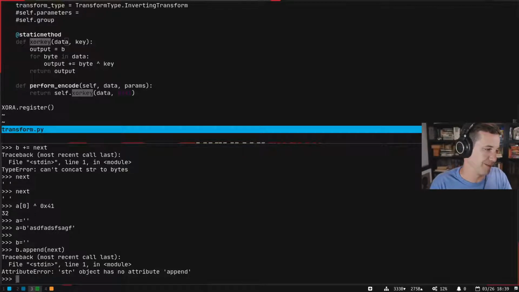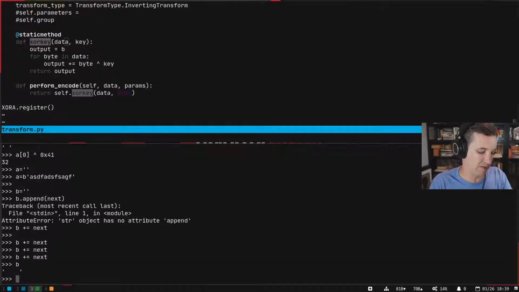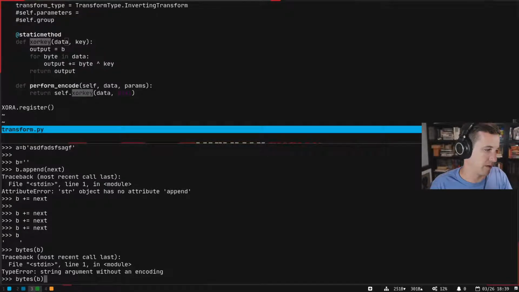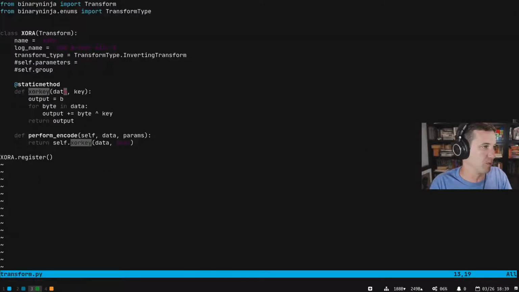All right, b plus equals next, and that's going to do that. And then I've got bytes b. Something like this. I think this is wrong and not good code, but we're going to roll with it for now.